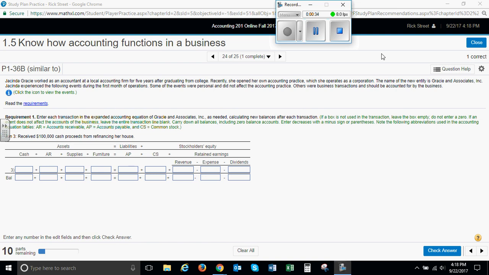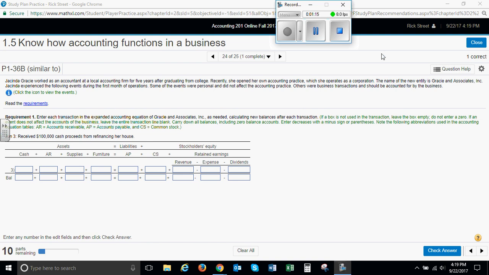transactions for this company. Another objective, of course, is to introduce you to the accounting equation, assets equals liabilities plus stockholders' equity, and know what the components of stockholders' equity are and how we conduct our transactions in order to keep our equation in balance. Now, the last objective then, of course, is to input data into a form or a system that will yield totals at the end so that we can prepare financial statements, and that is the ultimate goal.